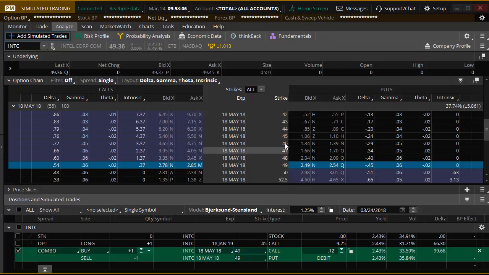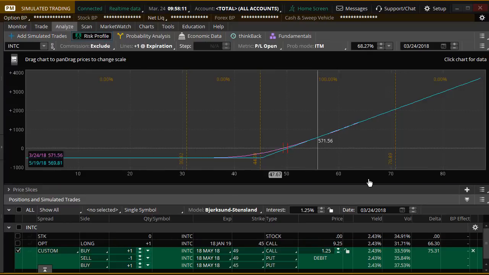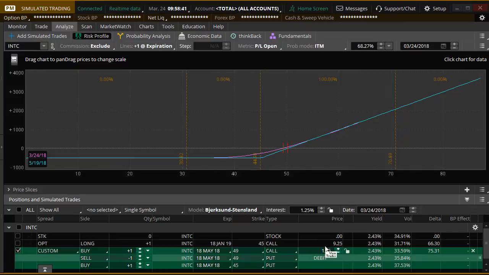Because all I'd have to do is buy a put option onto this trade. And now, doesn't this look exactly the same as a long call? That's a long call right there. The same trade. The same profile in the graph. It's a long call. Okay. But in this trade, notice that we're only spending $1.25.